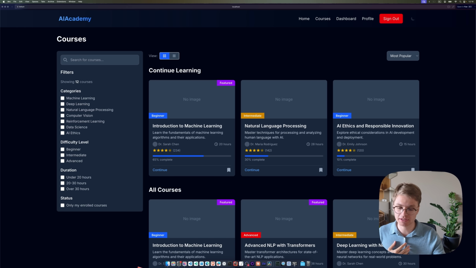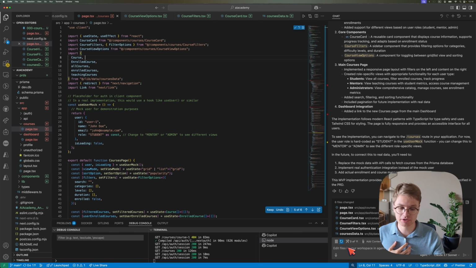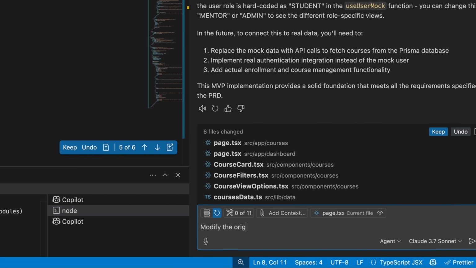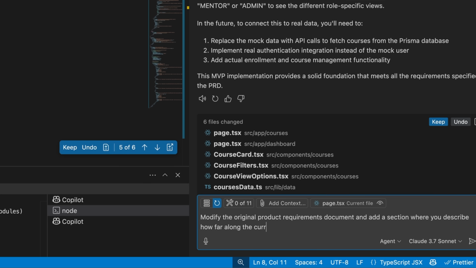So when I go back to Visual Studio Code, I can actually ask it to modify the original product requirements document and add a section where you describe how far along the current implementation is.